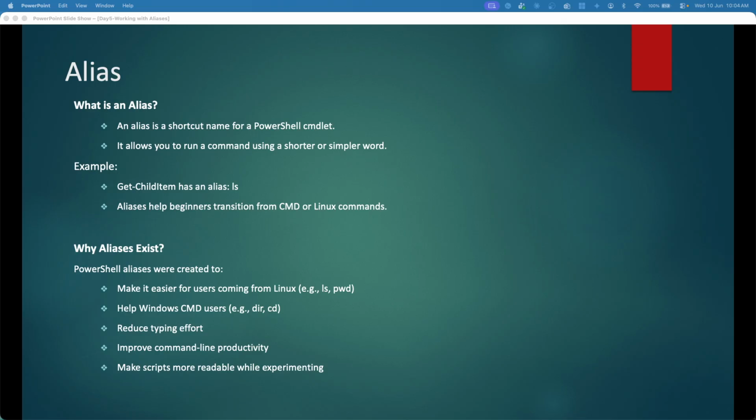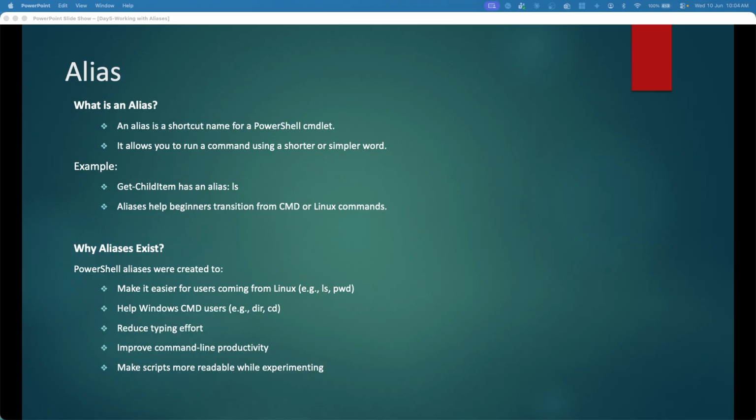Or you can also type GCI. I will show you, okay, how the alias works and what is the backend mechanism. I will explain you. Okay. So these aliases help beginners to transition from command prompt or Linux commands. Both in legacy command prompt or Linux commands, these are a little bit similar. In the Linux or regular command prompts also, it is behaving the same kind of mechanism.